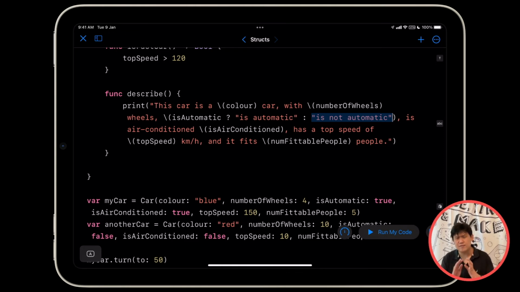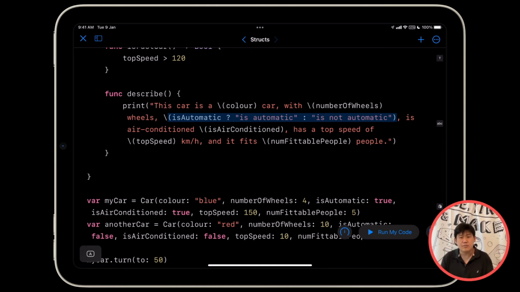I hope that kind of makes sense. If you've ever done any if statements in Excel, maybe some of you are Excel warriors, it's kind of how it works. In Excel, you have a function called if, and if the first condition is true, it will give you the second argument. If it's false, it'll give you the third argument. So this thing called the ternary operator, or the question mark colon operator, is an if statement that is all encapsulated in a single line, inside this bracket right here. If it's automatic, print is automatic. If it's not automatic, print is not automatic.